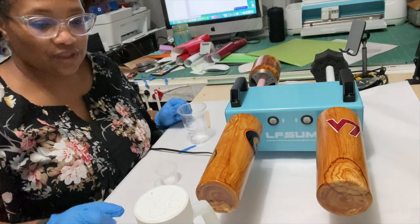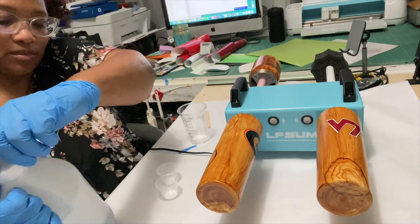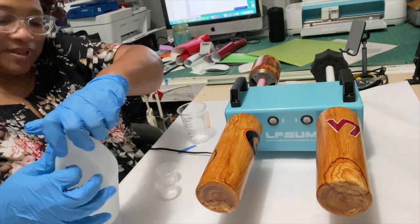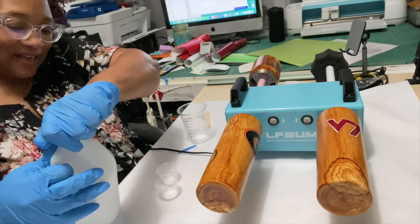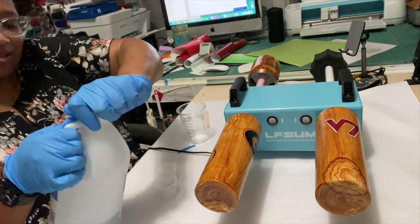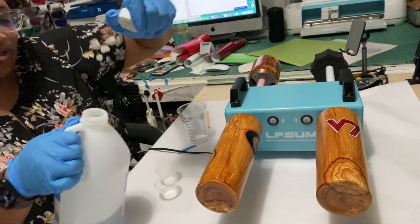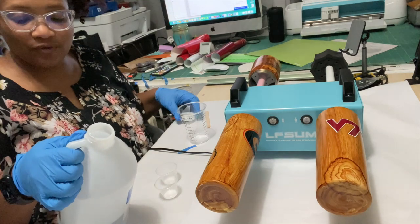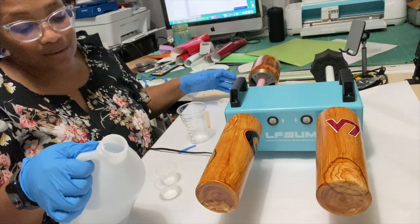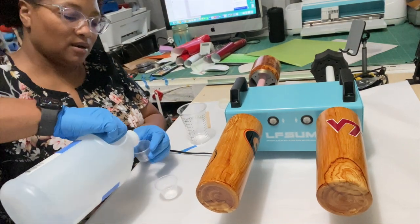Okay, to finish these two projects, I am using the Alumilite Amazing Clear Cast Epoxy, and it is a 1-to-1. The bottle tells you that you have about 30 to 40 minutes work time, and if you were demolding something, you would have 12 to 24 hours.